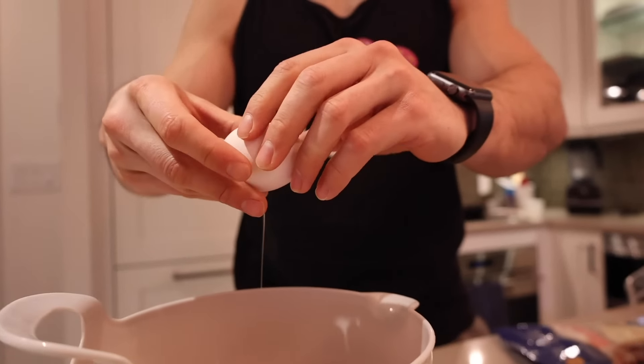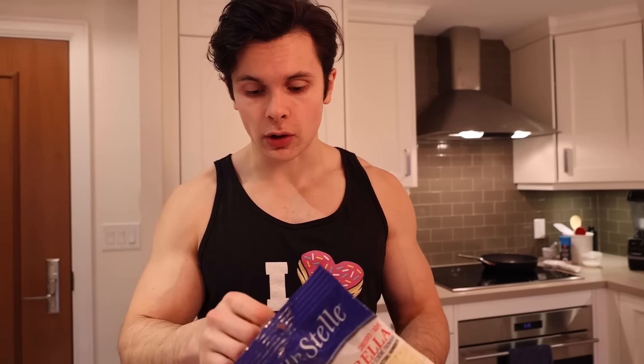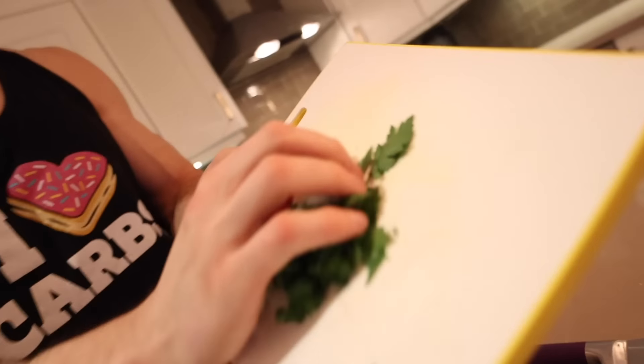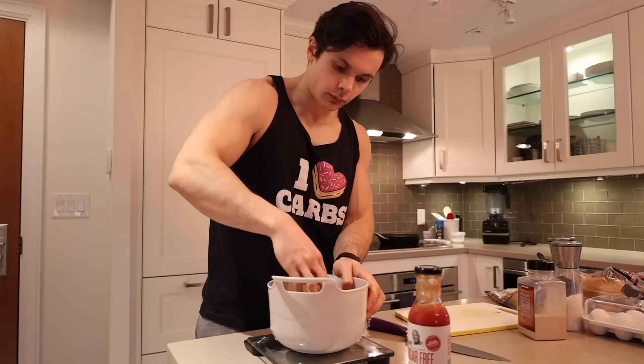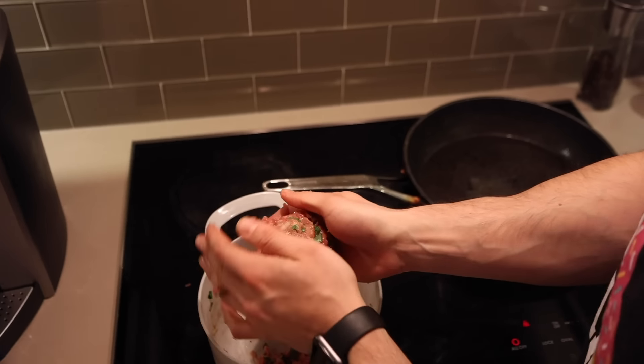Next up, add one full egg, one tablespoon of G Hughes sugar-free ketchup — this guy went to Hogwarts because the stuff just tastes unreal — and 20 grams of hard skim cheese to help bind the patty together. Add some fresh parsley, fresh onions, garlic powder, pepper, and salt. Work the meat with your hands — this is the one time you don't want to overwork your meat or it tastes a little stiff. Once combined, let it sit for a couple of minutes, make them into patties, and sear around six minutes per side.